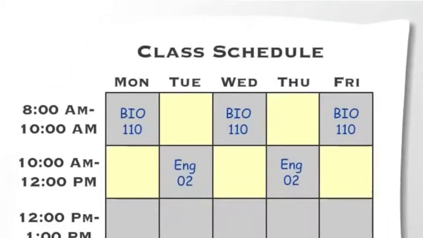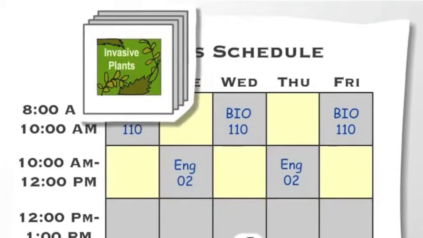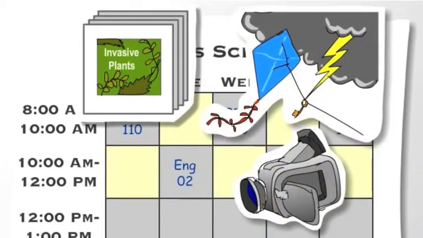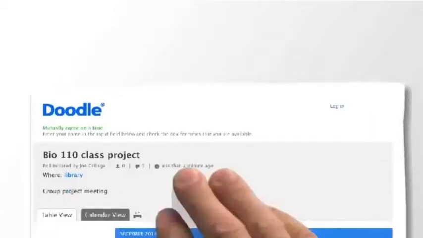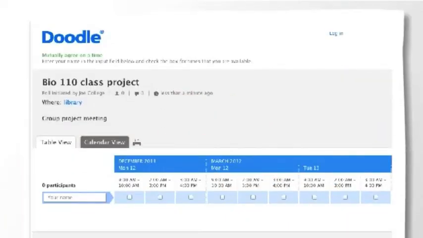It's a pretty common course design. Students gather in a classroom a few times a week to hear a lecture. A faculty member may show slides, play a few videos, demonstrate some concepts, or solve problems. On their own time, students work on problems and arrange times to meet to work on group projects.